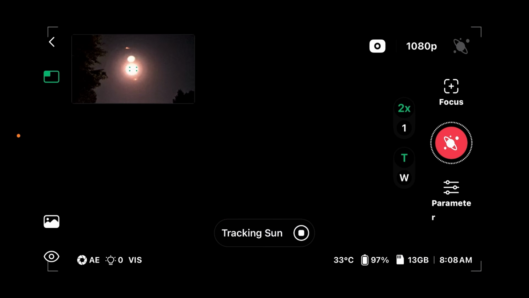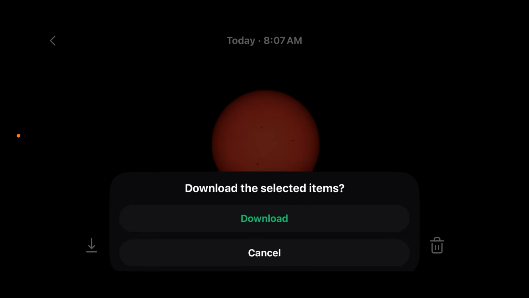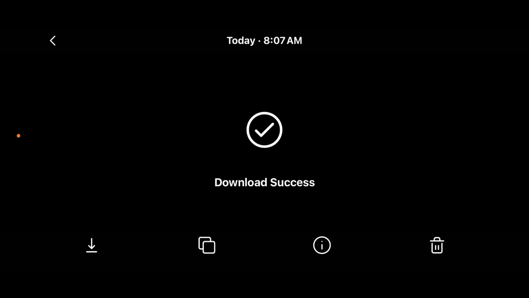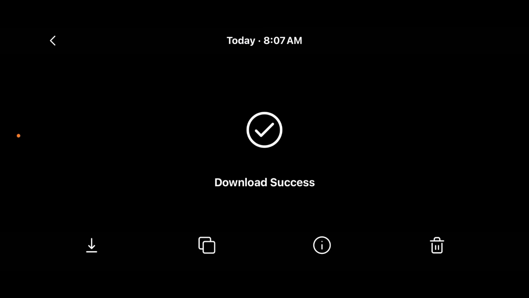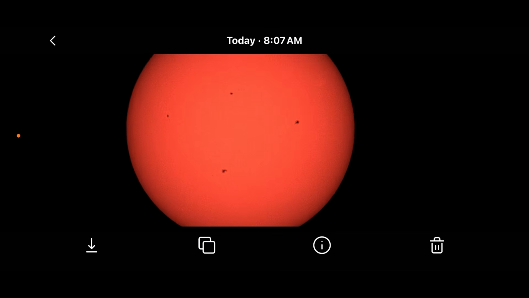Now what I want to do is go save this. There's the photograph I just took. I'm going to save this to my iPhone. Go back here, I'm going to save this one to my iPhone. So I've got it in my folder. Let's go back and look at that second one here and see if we got some good views.